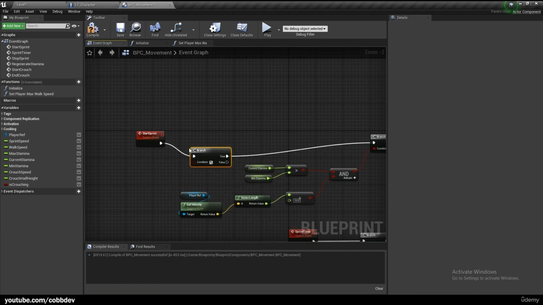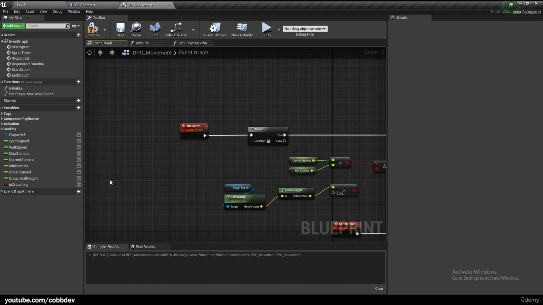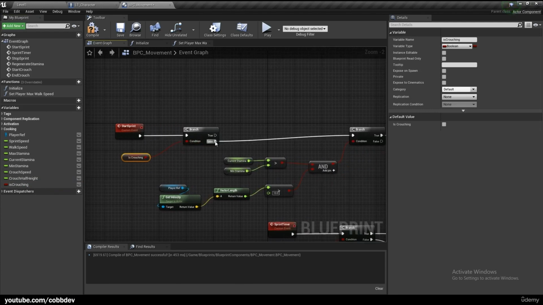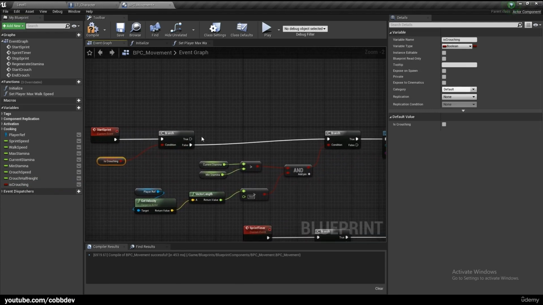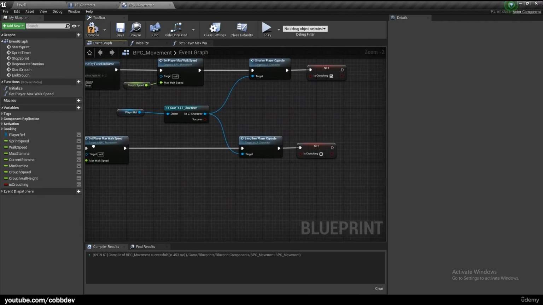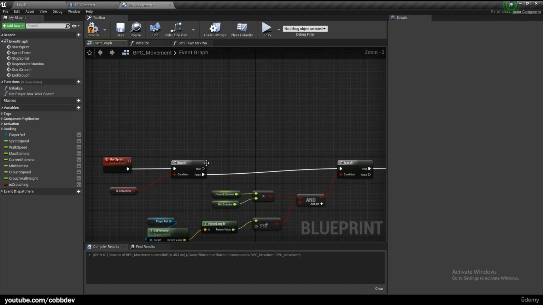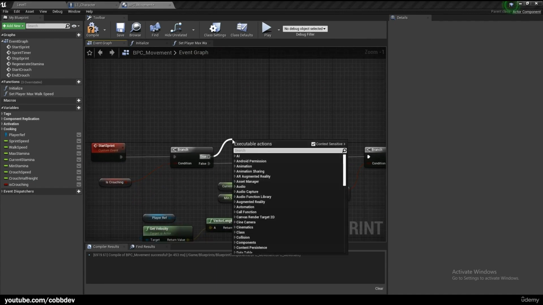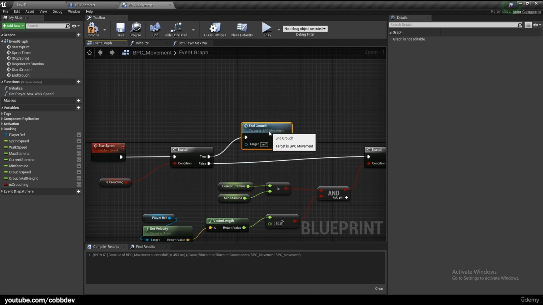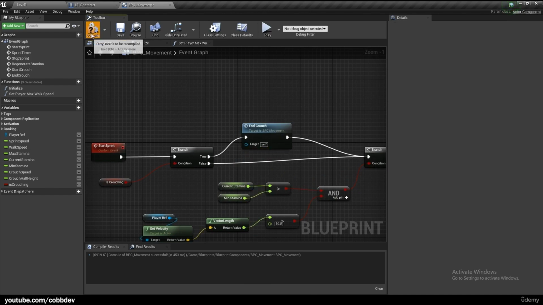So let's create another branch, and we're asking if we're crouching, and if we're not, we can just go into the regular, but if we are, we want to call end crouch, and then we want to continue. So if we hit sprint while we're crouching, they will stop crouching and continue on to the sprint. So it won't just disable sprinting completely.